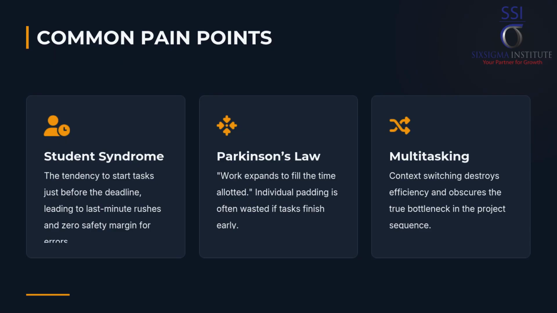Traditional methods often treat resources as infinitely available or fail to properly sequence based on true resource availability. When a key resource works on multiple parallel tasks, they constantly switch context. Context switching destroys efficiency, increases errors, and obscures the true critical path, which we call the critical chain. The teams focus on hitting their individual task deadlines, even if those deadlines are not essential to the project's overall success, leading to wasted time on non-critical activities.